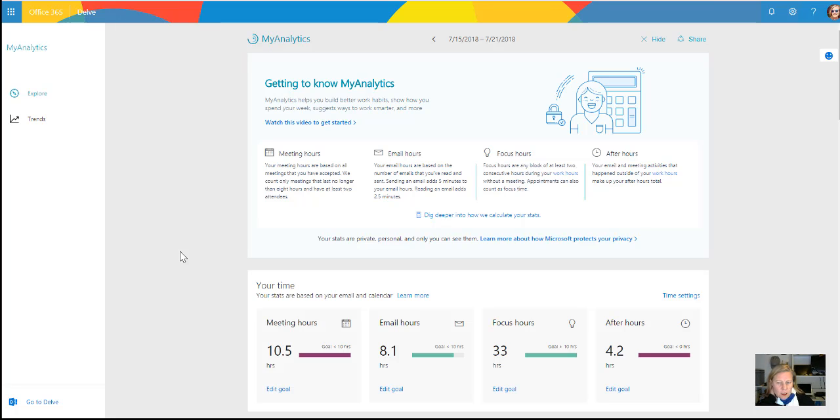Interesting to know, and I don't think so, is if I look at meeting hours, I do not think that this calculates in days where you book yourself out to a client. It's only when you're actually invited or if you invite other people on meetings. So that would be an interesting thing to take a look at. Let's take a look at the rest of the stats.